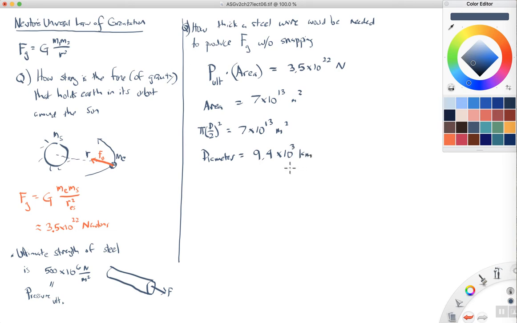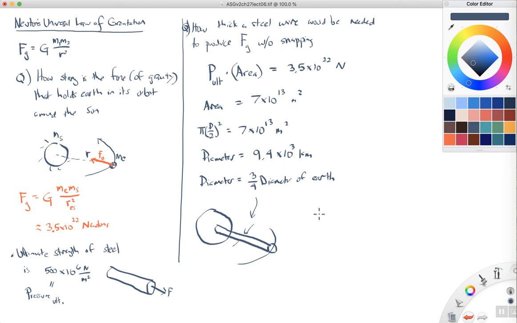Okay, to give you a sense of how big this is, we would need a wire with a diameter equal to about 3/4 the diameter of the Earth to produce that force and not snap. So you would have a situation where you've got the Sun here, the Earth swinging around, and the wire made of steel that, in order to not break, would have a diameter that is 3/4 the Earth's diameter. That gives you a sense of how strong the force is that's required to hold the Earth in its orbit. This is crazy.